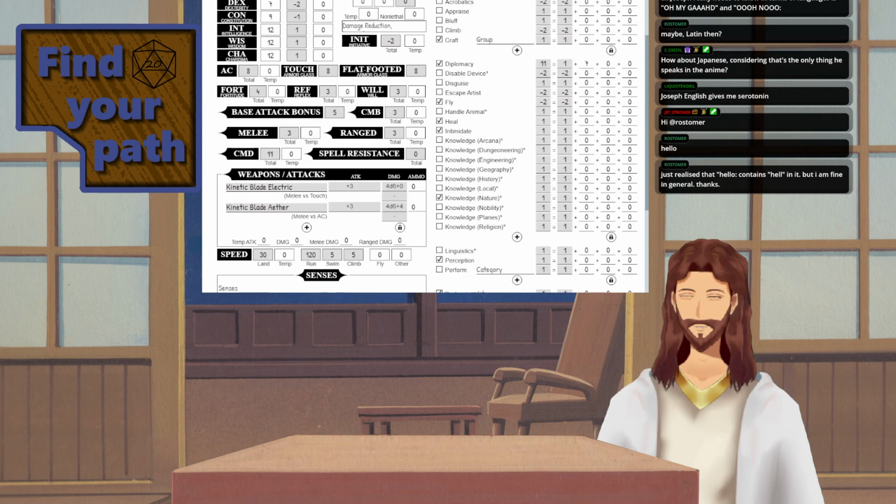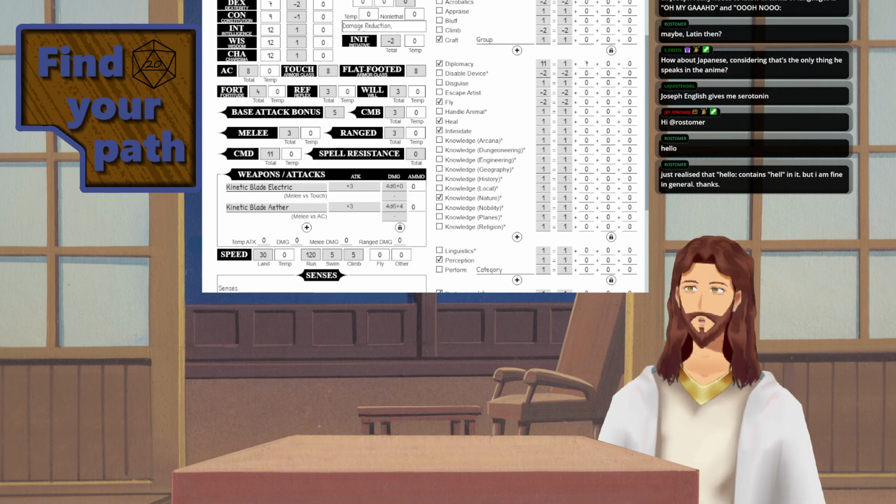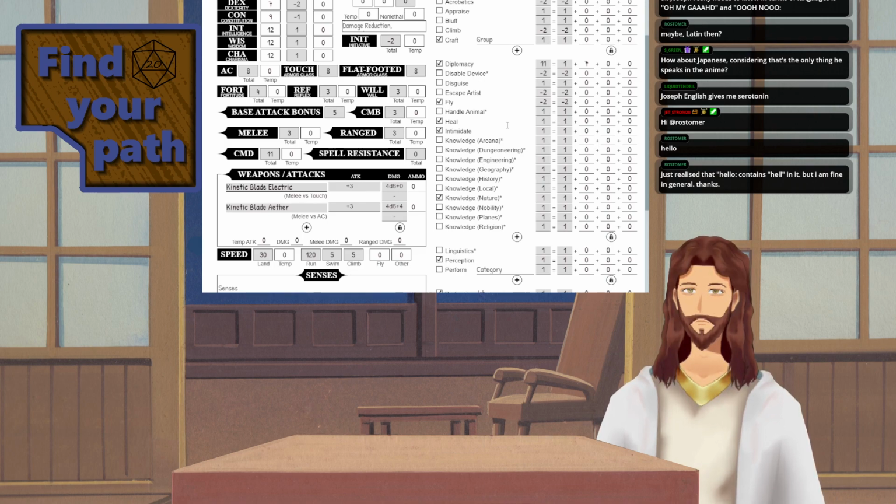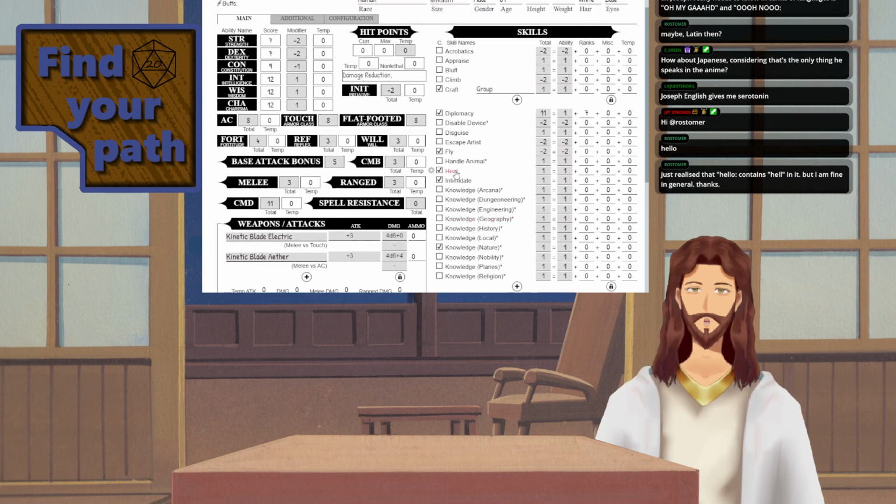Now then, let's see. Does he actually get any of the other defenses? Let's check out expanded element just to make sure. Nope. Alrighty then, back to the character sheet.